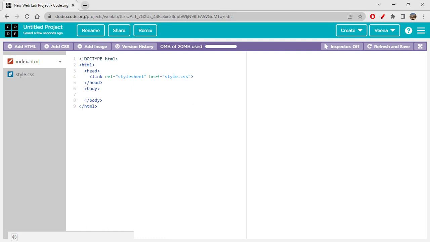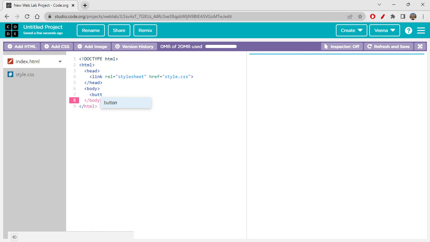We ended our last session with the submit button using the input tag, correct? So today, let's see how to create a button using the button tag itself.